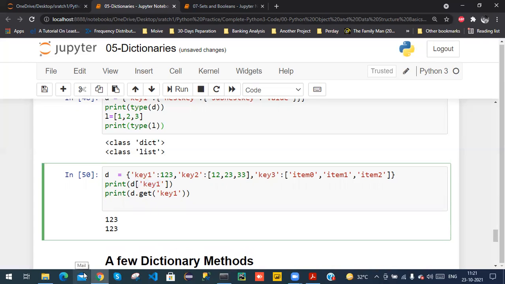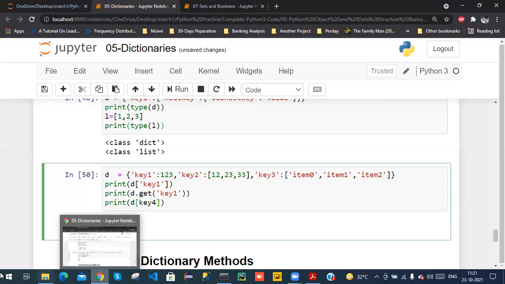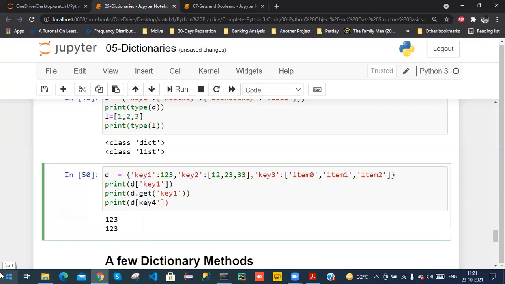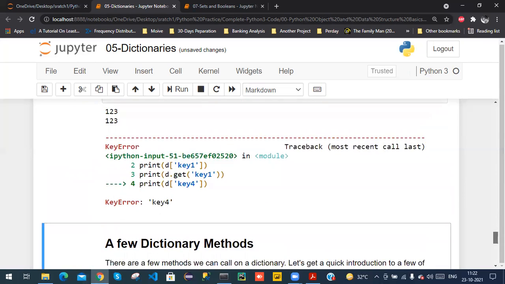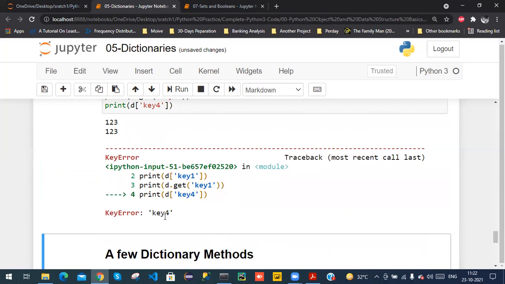If in the dictionary there is an unknown key, like print D of key 4. There is no key 4 in the dictionary D. But I want to print the value of key 4. See what it will print. It will print a key error because there is no key.